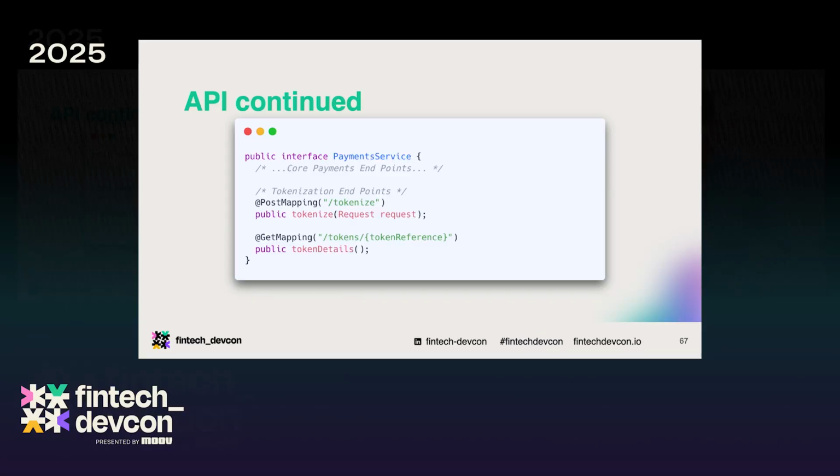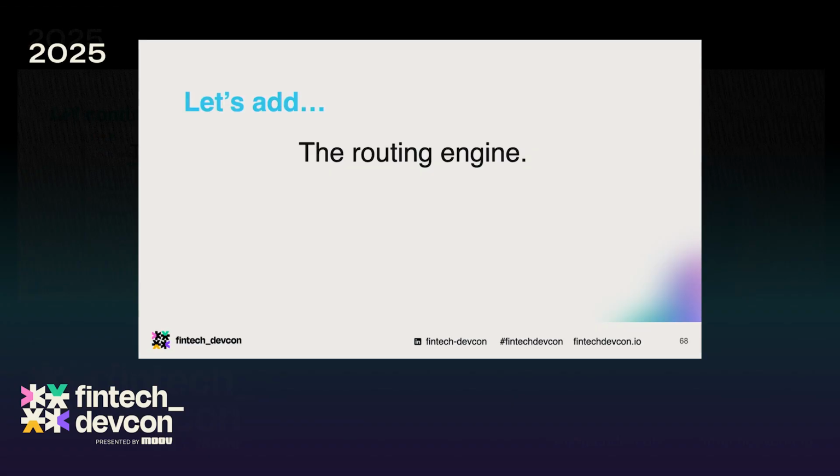We can then also serve tokenize and get token details to our merchant so that they can get this information, whatever they want. Why this is nice is because say you're a new merchant or you're running a promotion and you do not immediately want to take payment from your customers, but you want to store their card information already, you can just store the payment without actually taking payment from the network and from the shopper, so it doesn't show up in their account and you don't annoy them. So with that, now let's get to the routing engine.